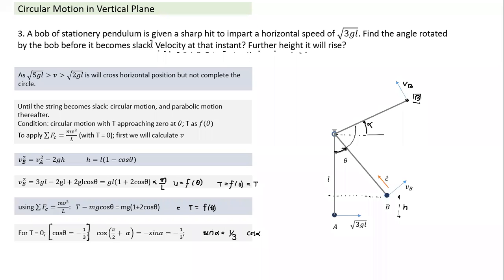And do we know what the angle is? Yes, we know this angle also. If this angle is alpha from horizontal, we know this angle alpha. So at this point, we know the vertical component, we know the horizontal component. What will be the motion of this particle soon after this point?